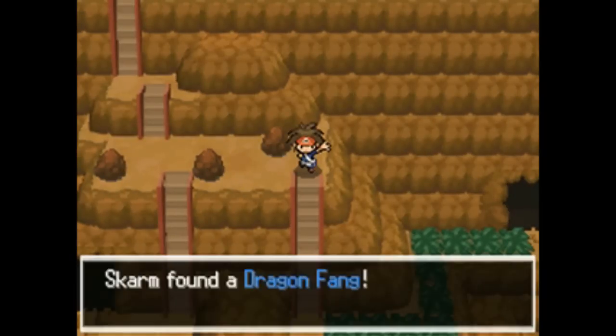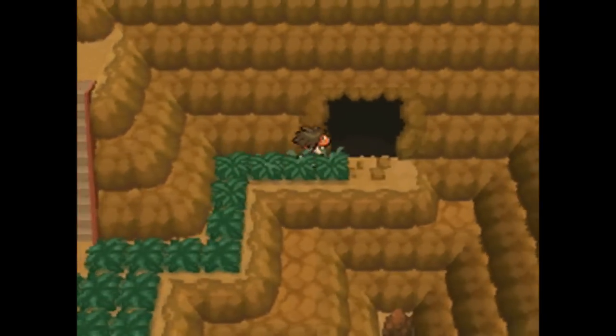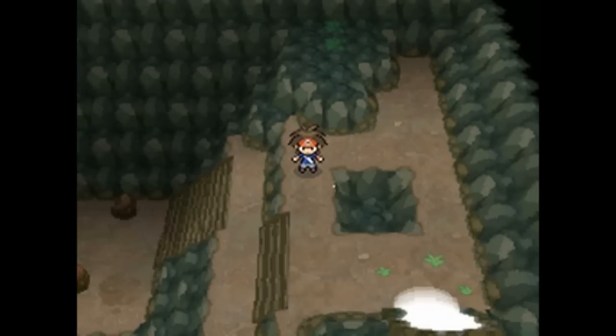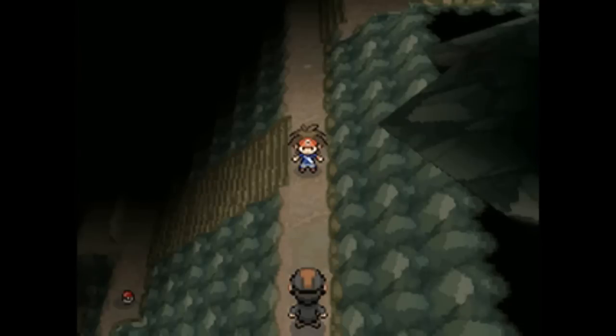The left cave is the one that requires Flash. I'll come back to that later. Instead, head right, pick up a Dragon Fang, and head over into this cave. And upon entering this cave, let me pull up my dowsing machine. We can head south, and there's another veteran we can fight here.